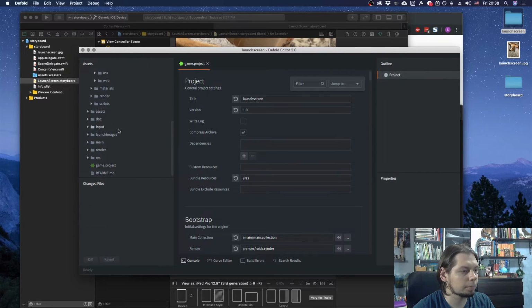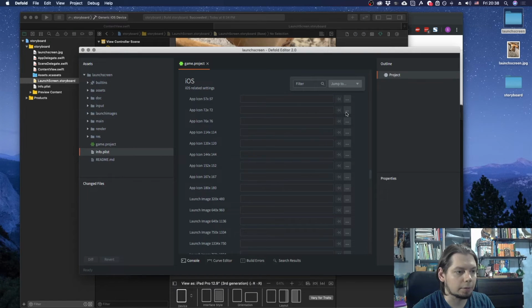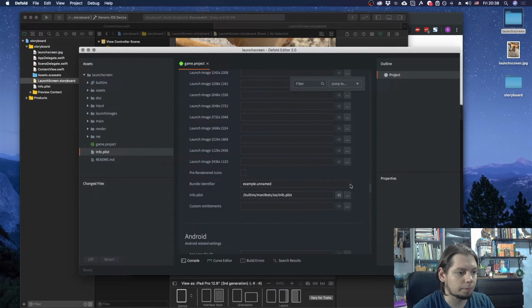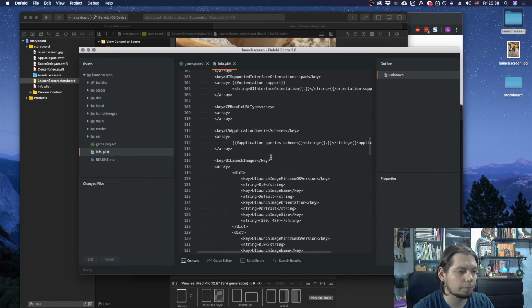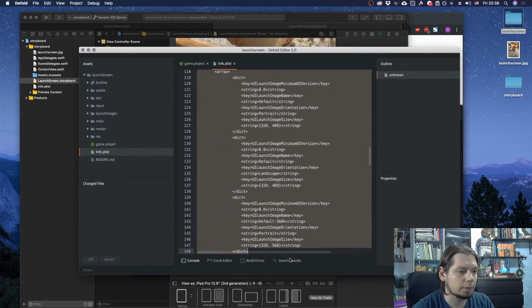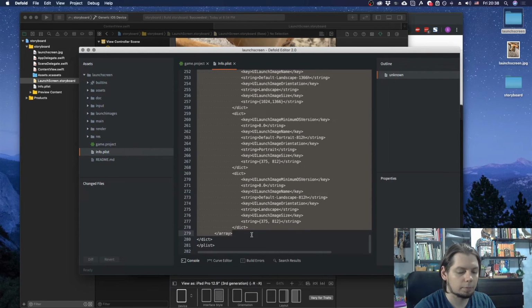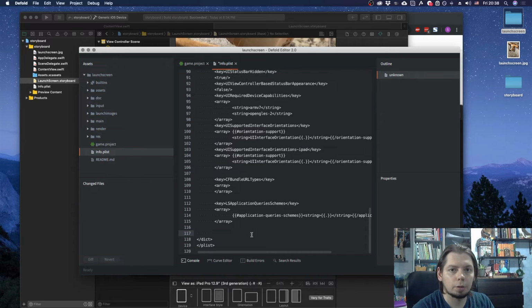So now we need to modify our info.plist file. Let's copy the default one into our project. Also select here, and now inside the info.plist file we can delete that section and we need to add launch screen section. It should look like this. UI launch storyboard name, and specify the launch screen file name, which is just launch screen.